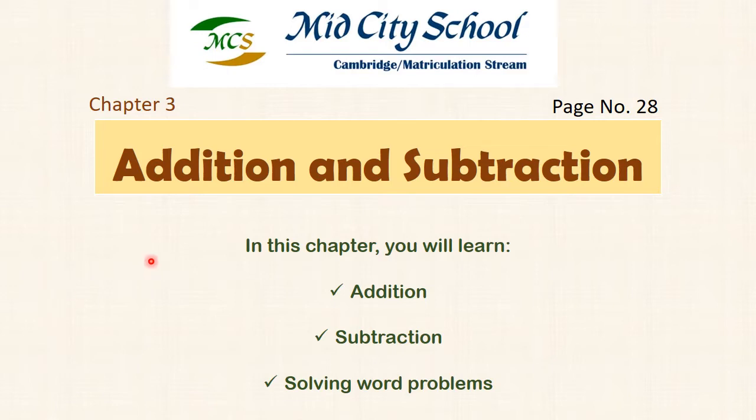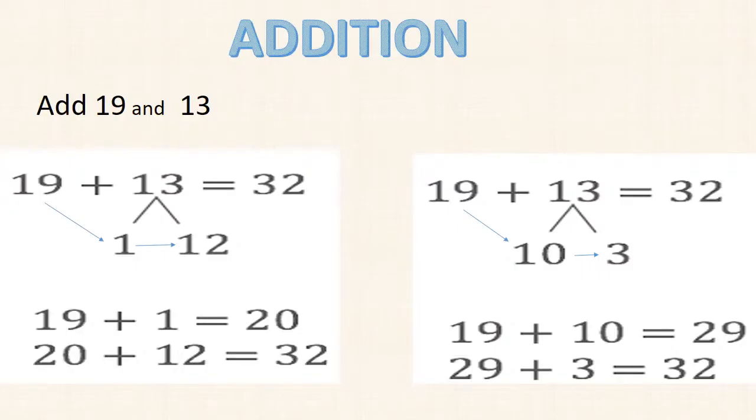Today is our first lesson, so we will be beginning with the first chapter, which is addition and subtraction. Please open page number 28 of your book. Open page number 28, which is chapter 3 of your book, addition and subtraction. This is our first chapter of our syllabus. In this chapter you will learn the concept of addition, subtraction and how to solve word problems. So let's proceed to the next slide and start learning.